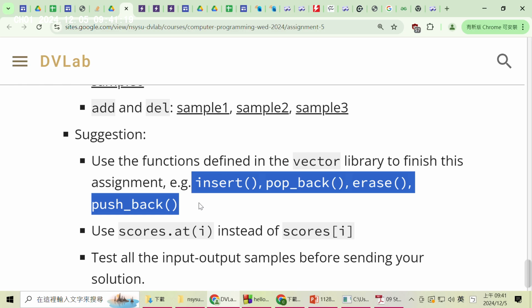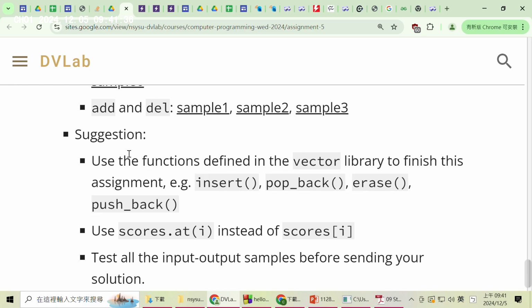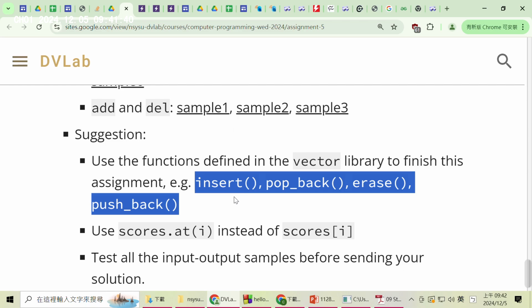If you don't use these functions, it is okay, but it requires a lot of effort to implement similar features. So I suggest using existing functions provided by the vector library.